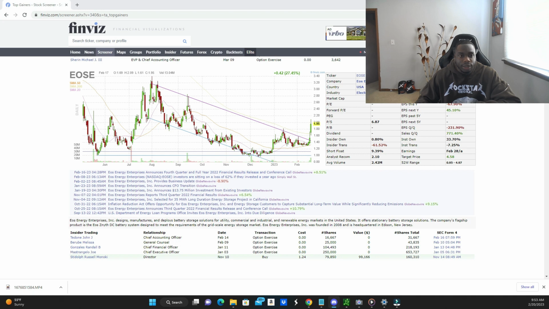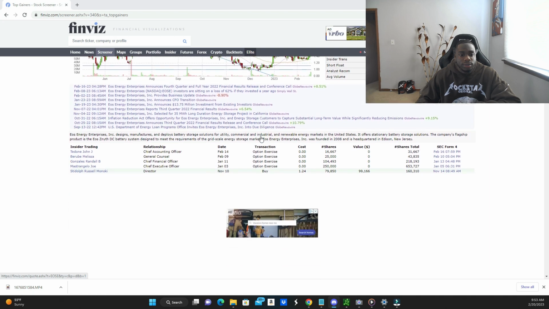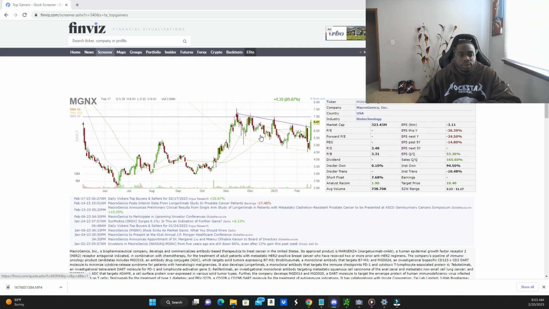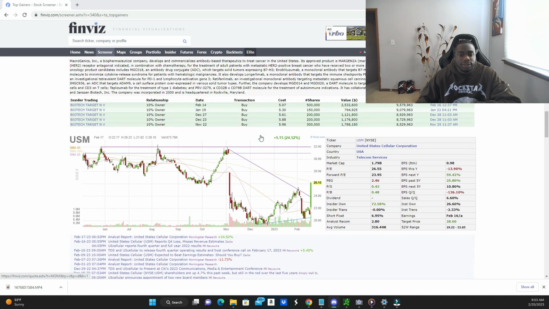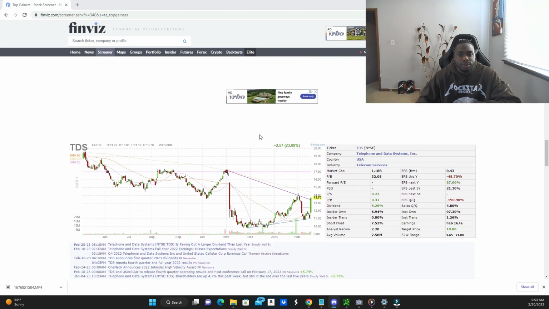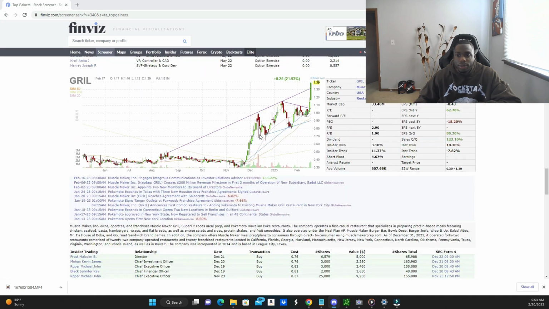I have a separate Discord chat where I make my watch list every day, just to make sure I remember these stocks that have run in the past. And I would simply continue going through this list just to see if anything else is setting up. I see Grill may set up, but I don't know how much volume it is trading.